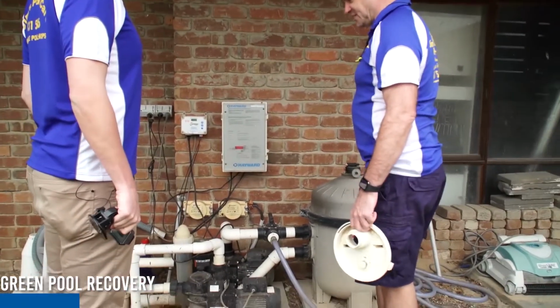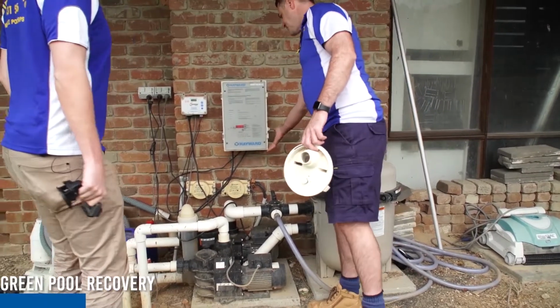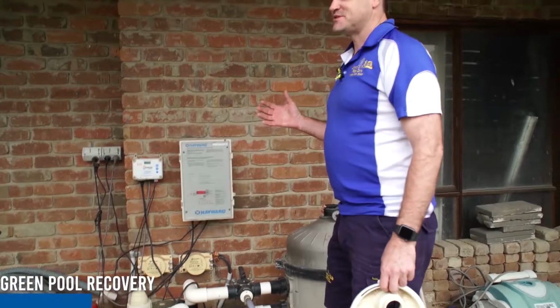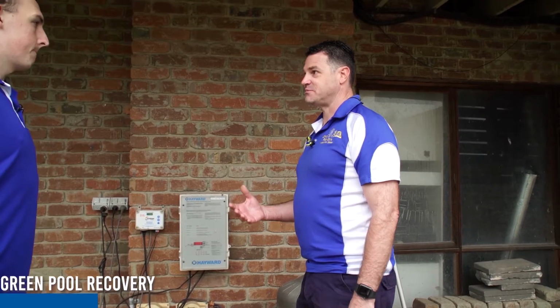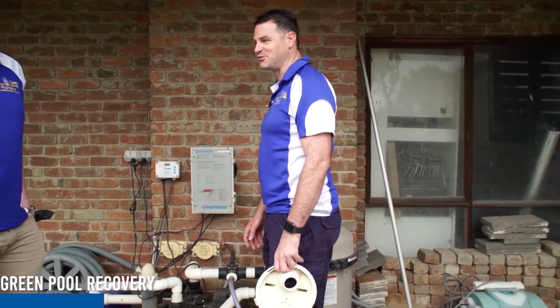But as you can see, a little bit of sun. Bang, gone. So there's a fuse in here, and it was a fuse that blew that shut everything down. So taking care of your equipment is a major part of owning a pool. We as pool guys are only here once a month. So if you are a pool owner, it is your responsibility. You do have to look after your own pool.